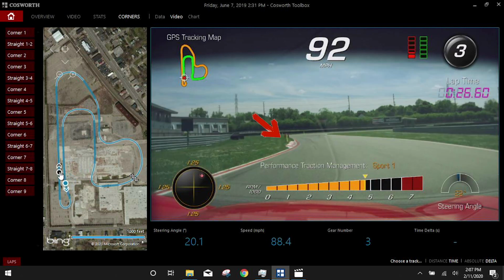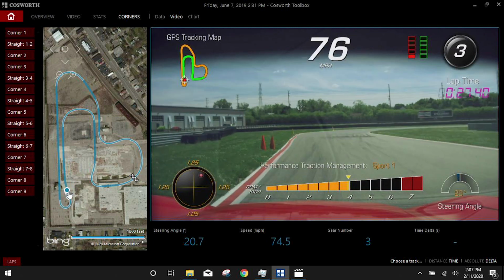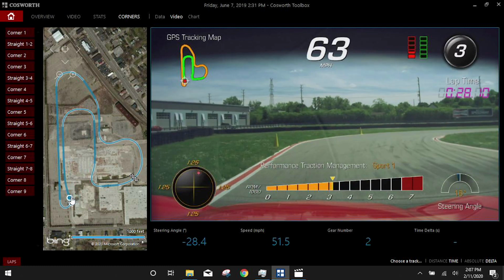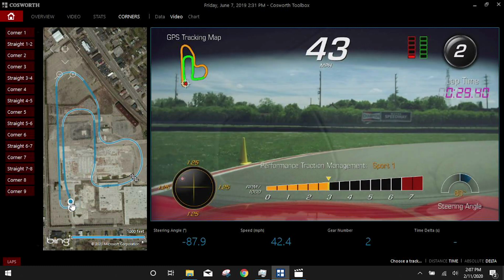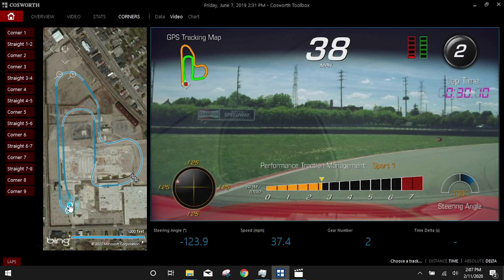See the apex cone on the left. And we're starting to bleed off the brakes around the outside, staying track left all the way to the outside. We stay all the way on the outside of the track, looking for the red turning cone, and there it's been hitting the grass, but it's about in the middle here.